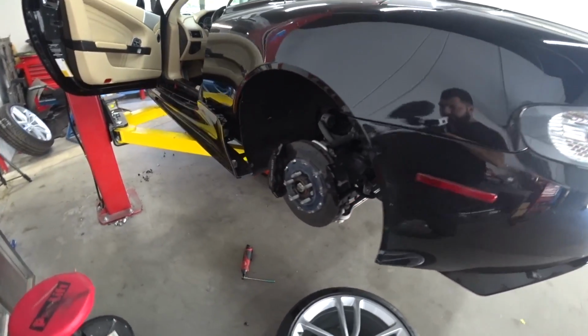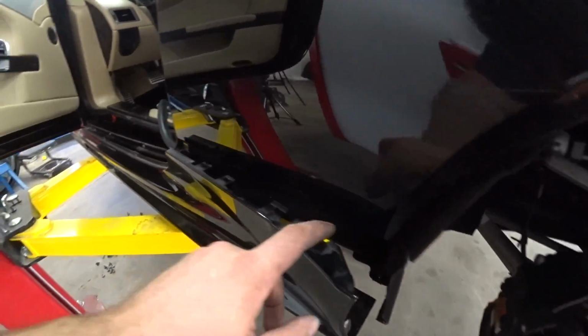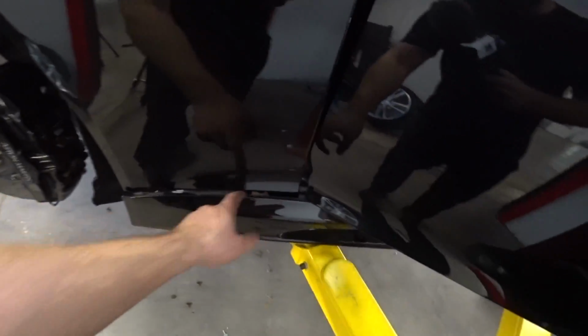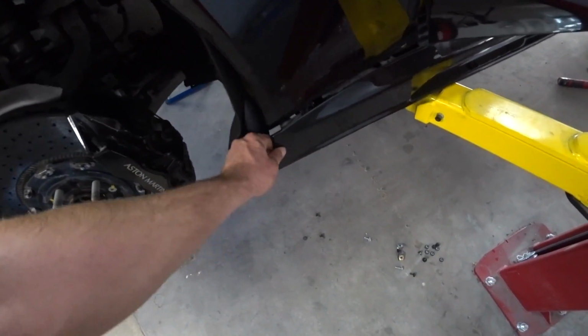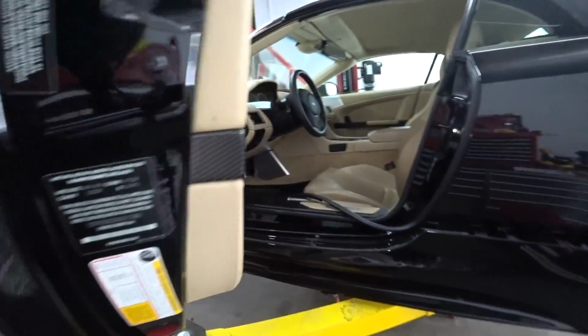So in order to get to the rocker, I had to remove the wheels again. Had 1, 2 screws up here and 2 bolts up here. So 2 bolts up in the back and 2 bolts in the front. And now the rocker is loose, so we could remove it and put a new one.